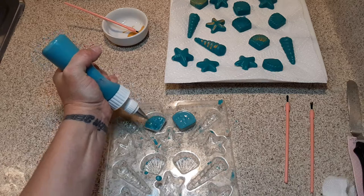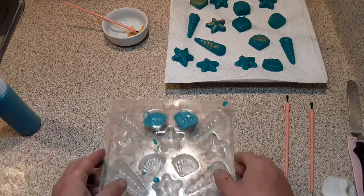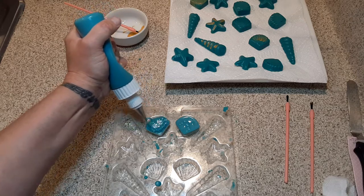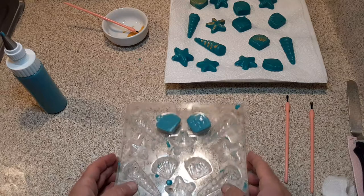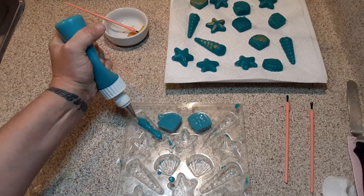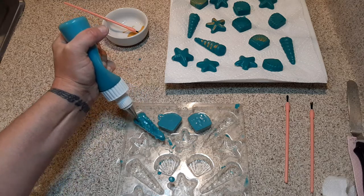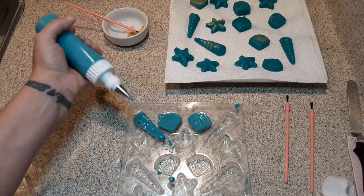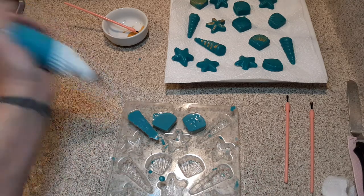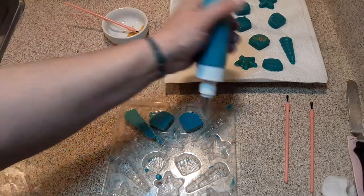I've watched other YouTube videos on how to remedy the recipe for getting the candy melts to cooperate, and nobody had this kind of recipe that I'm giving you. I think some people just don't really want to give all their secrets. I don't make a living doing this, so I don't care — I will give you all the secrets I've come up with. If you make these candy melts early in the morning, let them sit all day, then cover them with a clean paper towel and let them sit somewhere cool. The next morning, put them in the freezer for 20 minutes, and you are going to have great success.